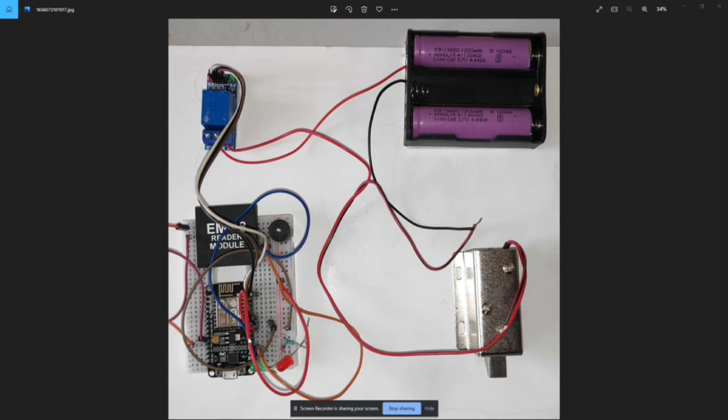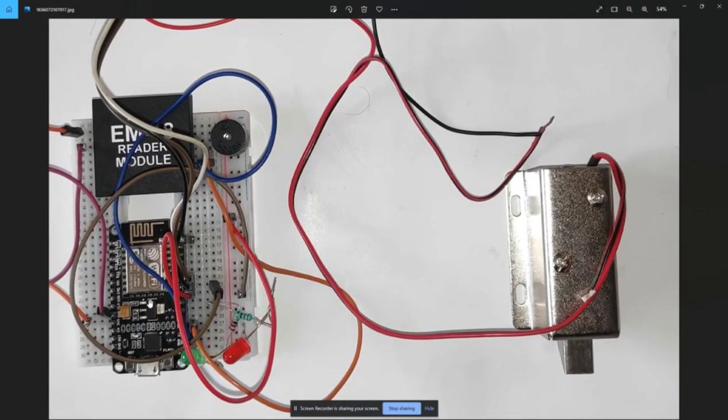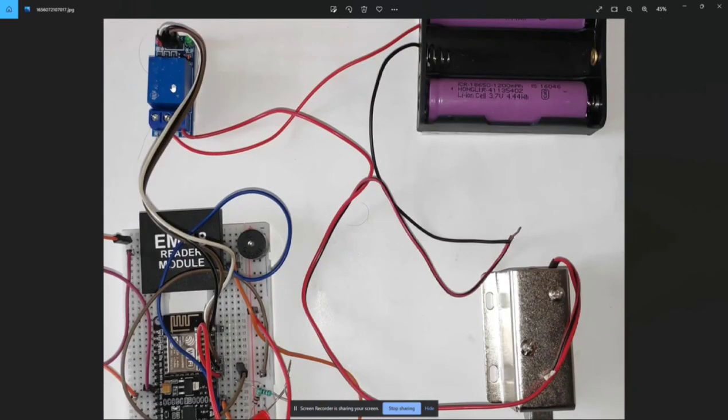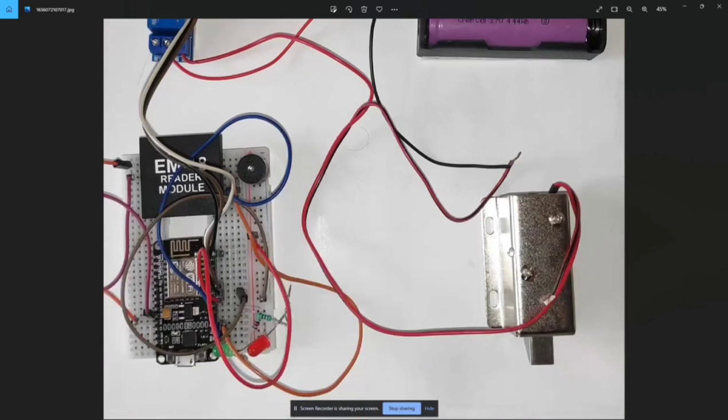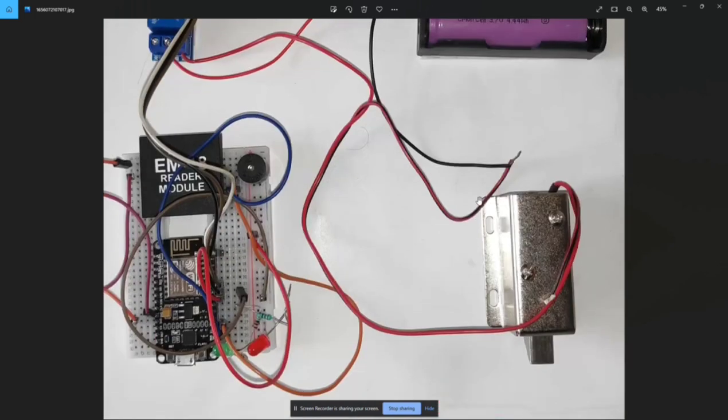As you have seen in the demonstration earlier, now I am going to explain the components used in my project. This is a microcontroller called NodeMCU ESP8266. It takes input from the RFID reader module, the EM18 reader module, and it stores the code and checks whether the RFID card tap is valid or not. On the basis of that, it fires the relay which allows the solenoid lock to open and close, and this is the power supply for the solenoid lock.